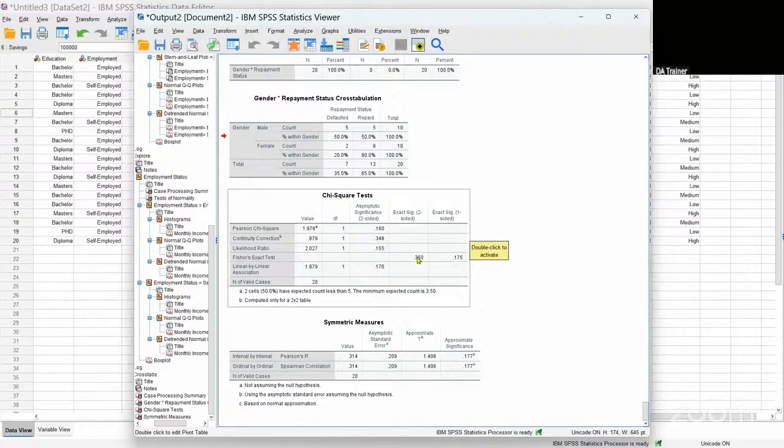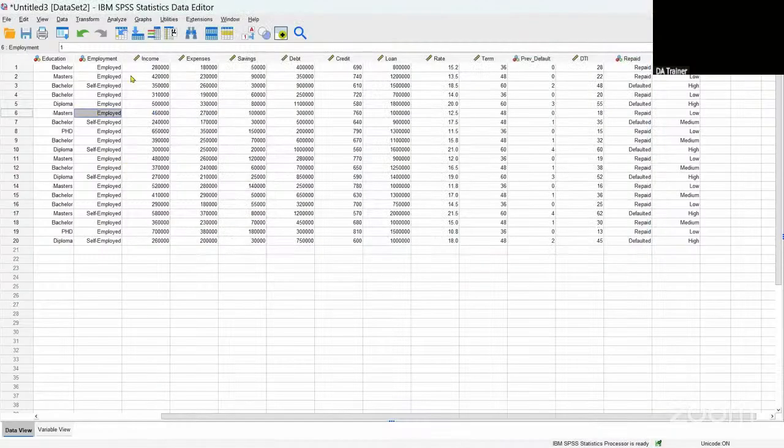Now the probability here, the minimum expected count is 3.50, so the probability is far bigger than 0.05. So it means that gender does not affect payment of debt, right? So these are few analyses that could be gotten as the case may be.